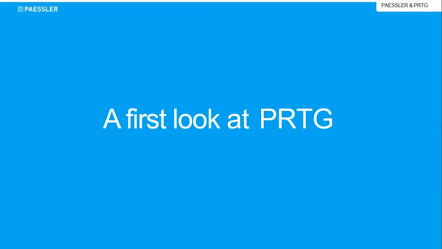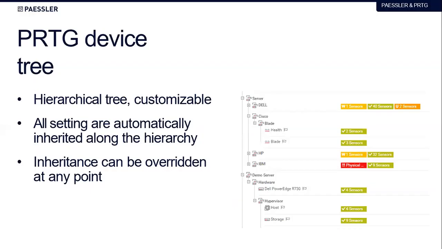Okay, next will be the first node of the PRTG. As you can see from the PRTG console, you can add by devices. For this one, you can do your own grouping and your own customization, either separating by device group or by device name. It depends on you. Once you have done the grouping, all the settings will be automatically inherited along all the parent groups.